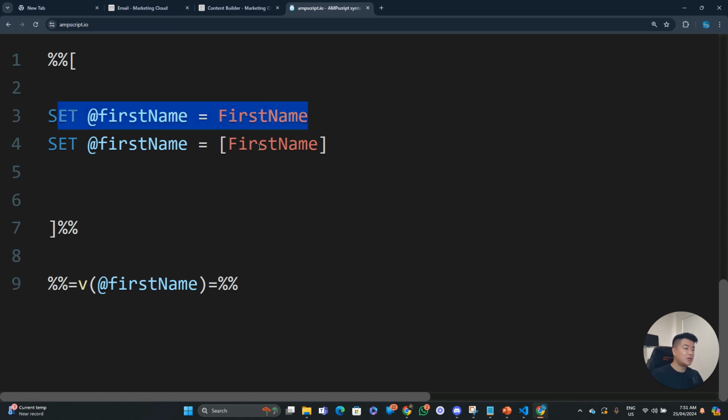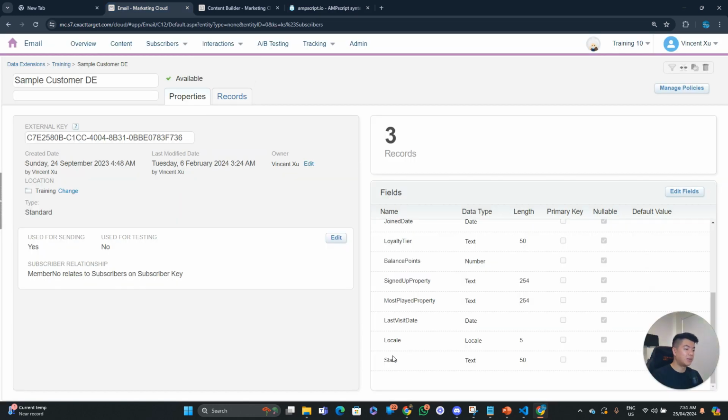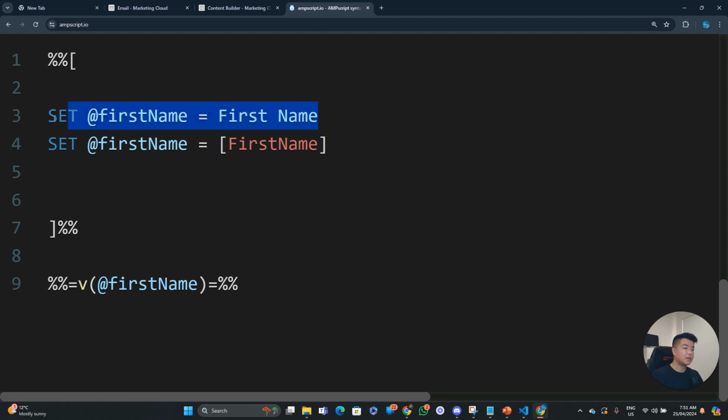The only reason why you will introduce the square brackets is if in your field you have a space like this. So in your data extension, imagine that you have some sort of space in the field name, then coding it in this way will actually error out your code because this space is not recognized. That's why I prefer using square brackets, because in the scenario, whether it has a space or it doesn't have a space, this square bracket method will still work. So if your first name field has a space, then writing it within square brackets, that's totally fine. While this one, it will error out. But say, for example, all your fields don't have any spaces, then fine, you can code it like this if you want to.